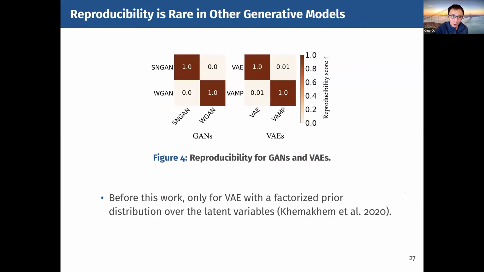However, when you repeat the same experiment on other types of generative models, like GAN-based models and VAE-based models, where you repeat the same setup with different architectures, for GANs for example, there is almost zero reproducibility between the models. But it seems to be a very prevalent phenomenon in diffusion models. So my conjecture is that the GAN and VAE models do not learn very well. They are not truly approximating the distribution, and they don't have such a reproducibility phenomenon.